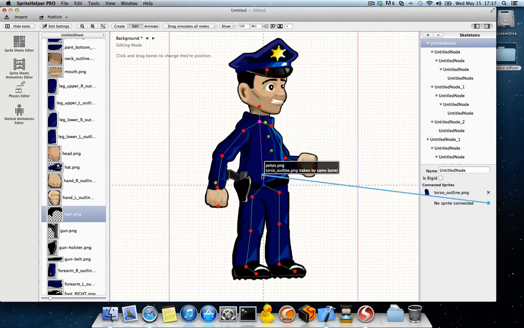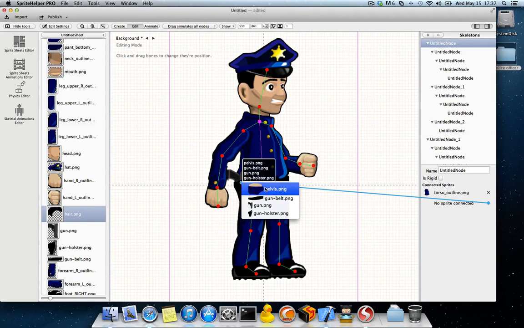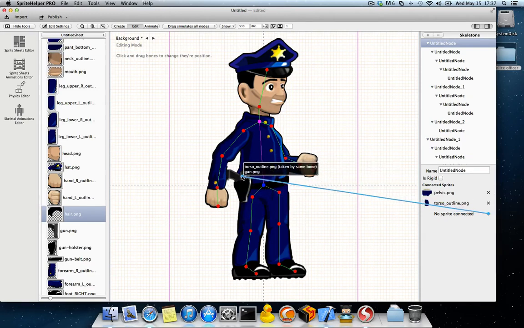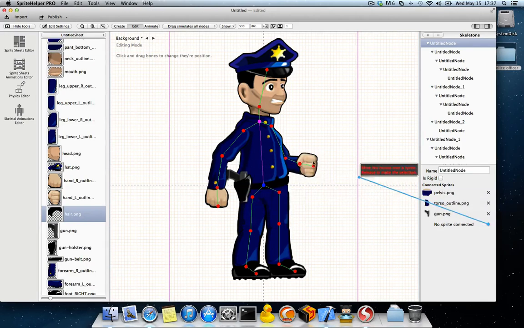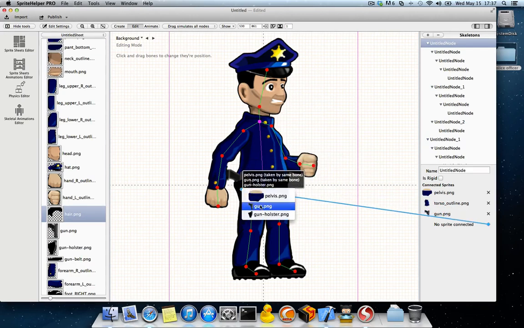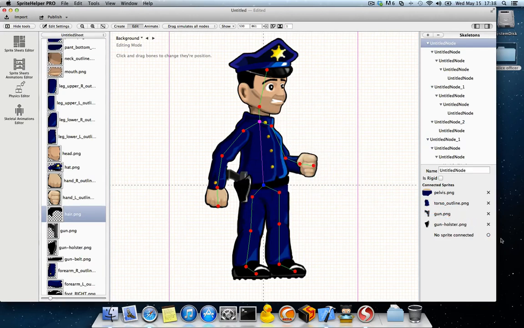So right now I have the torso selected, and I'm gonna connect all the sprites that need to move with the torso bone. And okay, I need the gun belt, and I think that's it.